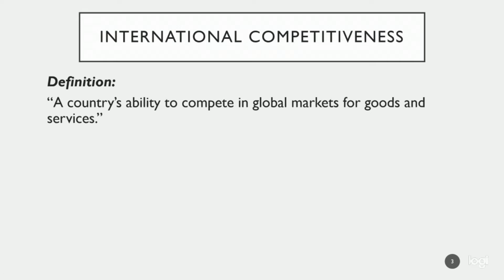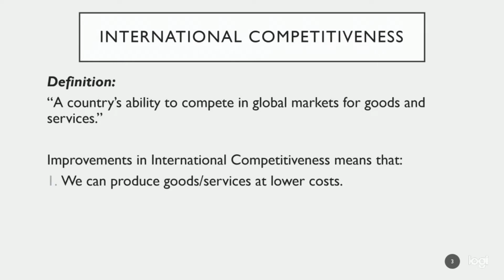So, the definition of international competitiveness is a country's ability to compete in global markets for goods and services. And so we are able to achieve improved international competitiveness if we are able to lower our costs of production, meaning that final prices are also going to be lowered, which makes it more attractive for foreign purchasers.